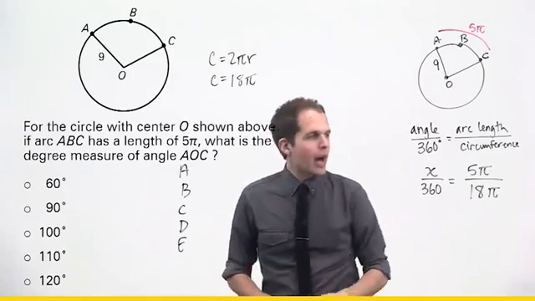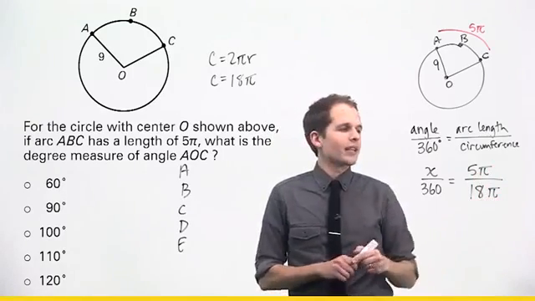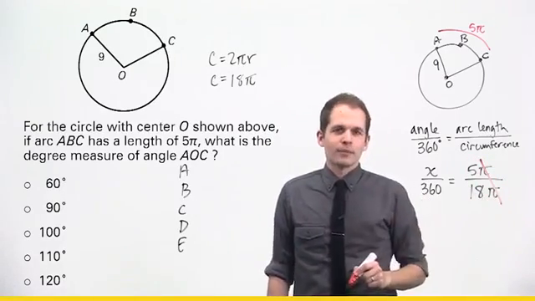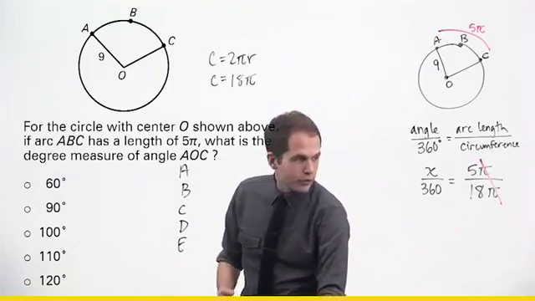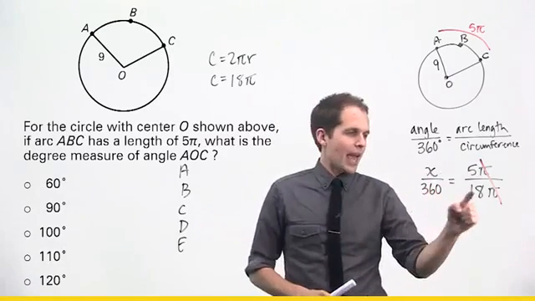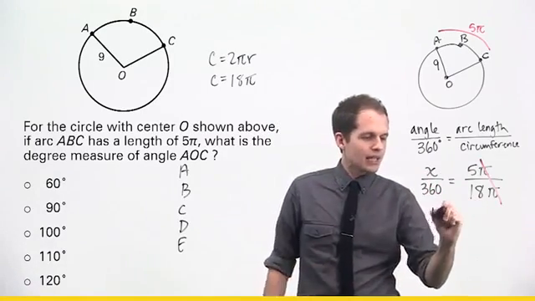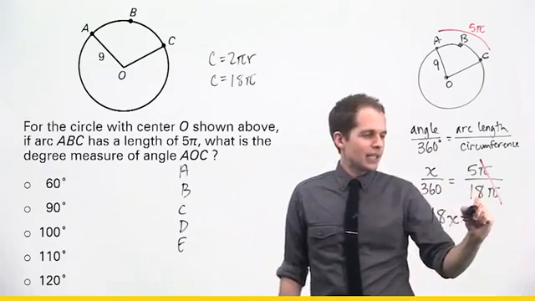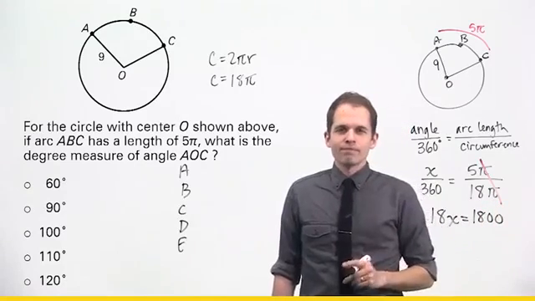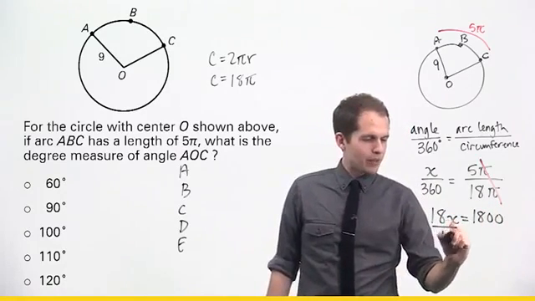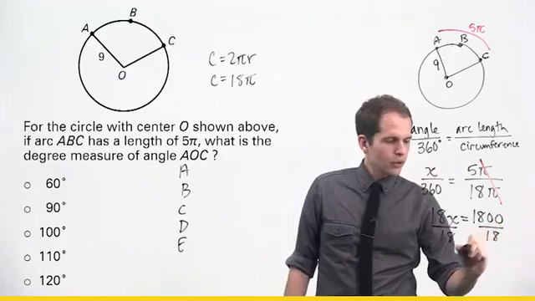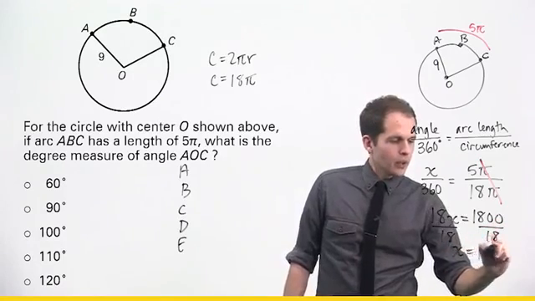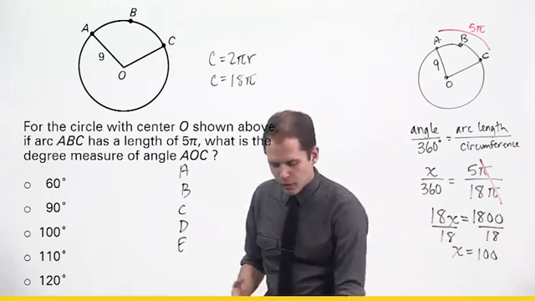Now when you have fractions with a π in the numerator and the denominator like this, you can just cancel them out. So let's solve the proportion for the missing value. I'll cross multiply. X times 18 is 18x equals 5 times 360. That's 1800 when I put it in my calculator. And as a final step, I'll divide both sides by 18. So I'm solving for my missing value. When I do, I get X is equal to 100.